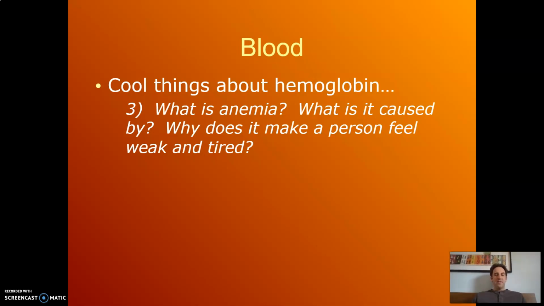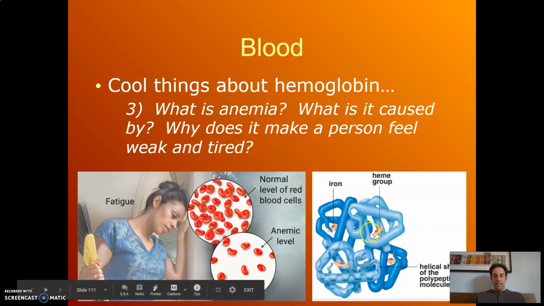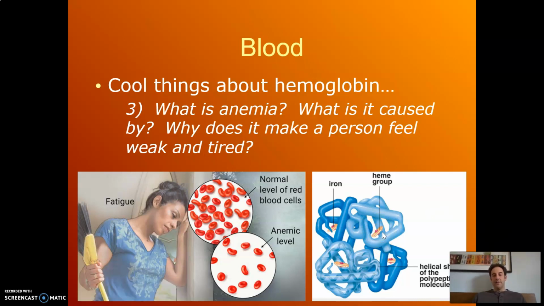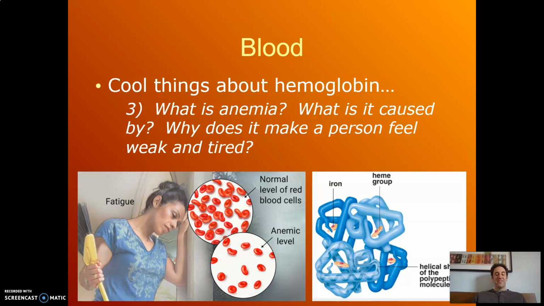There are many types of anemia, but one of the more common ones is iron deficiency. Remember, iron is needed to produce hemoglobin. So if you don't get enough iron in your diet, you can't produce hemoglobin. If you can't produce hemoglobin, you can't produce red blood cells, and then you don't have as many red blood cells as you should. Without adequate red blood cells, you're going to be tired all the time. The treatment for this type of anemia is quite simple: get iron.